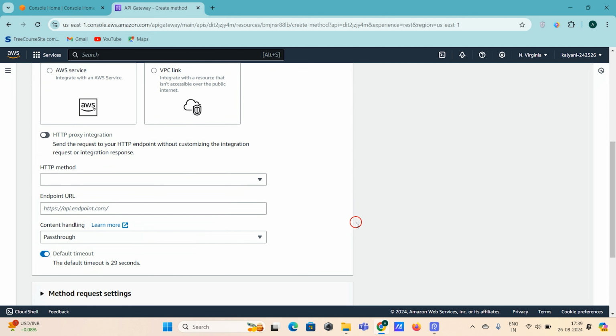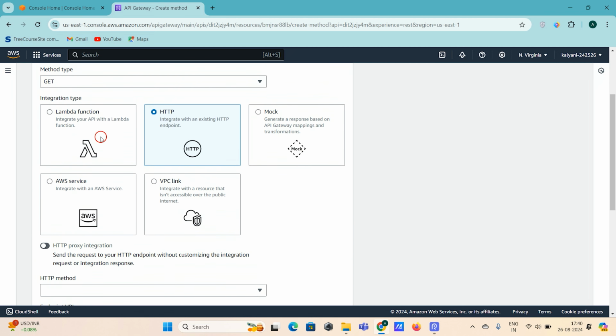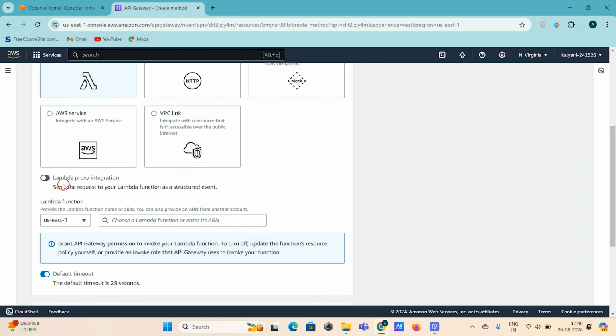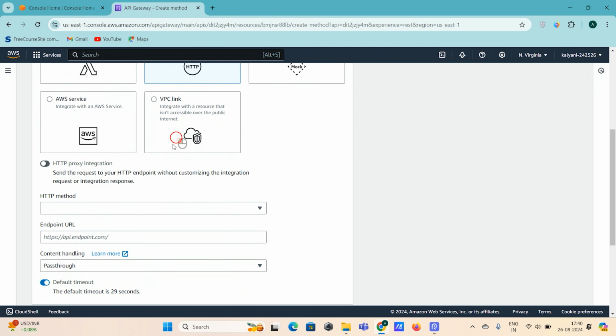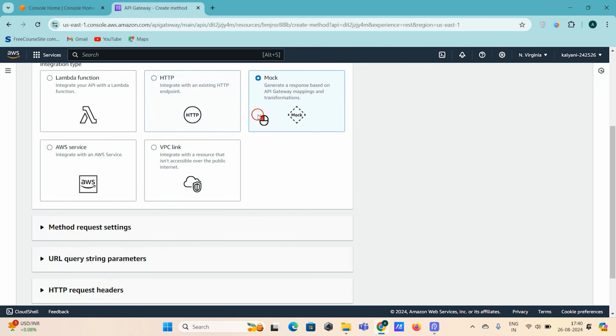Since my AWS account doesn't have any other endpoints, I'm going to explain this, but it's simple. If you understand the Lambda function without Lambda proxy integration, it is similar to HTTP without HTTP proxy integration. And if you enable HTTP proxy integration, you don't need to customize your request and responses. That is the difference.